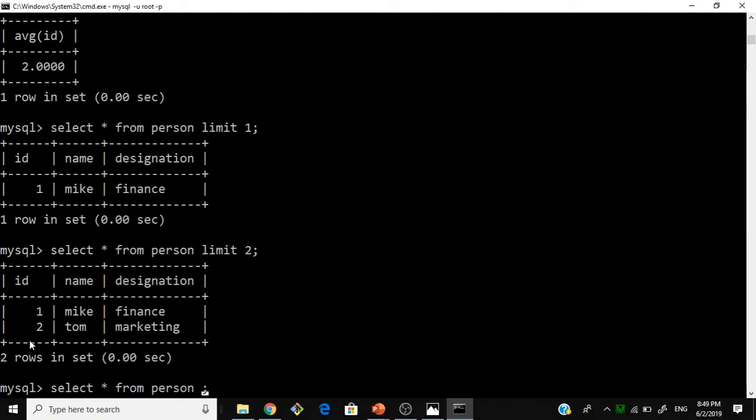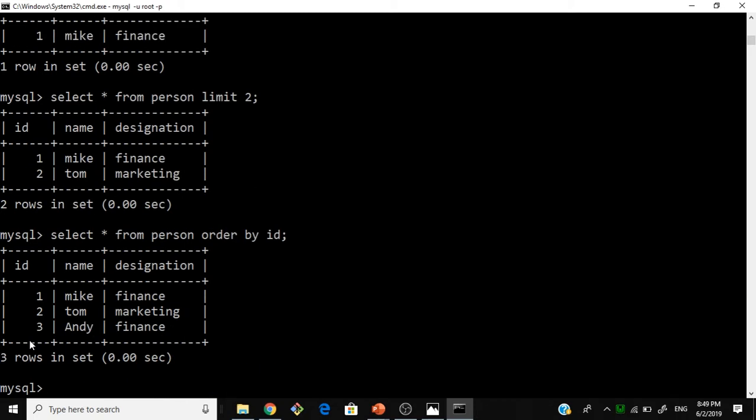go with the order by keyword. So order by is going to order your data in the order you would like to see. I would like to see my data in the reverse order, according to the ID. So let's start just with order by ID, and it's going to return me the default order, which is ascending.